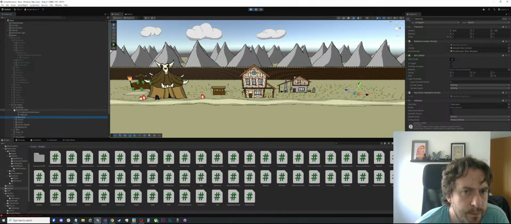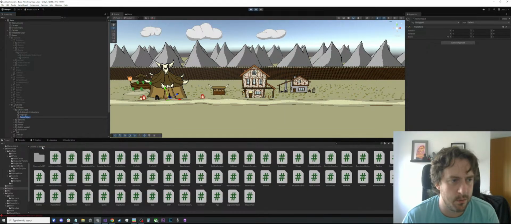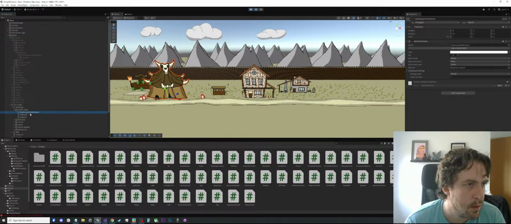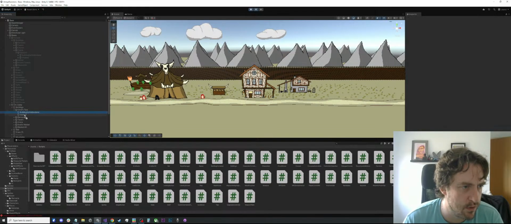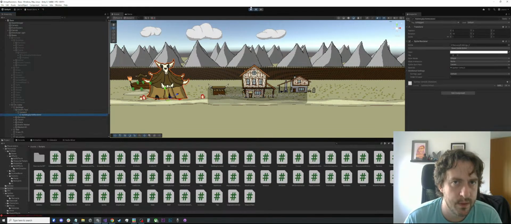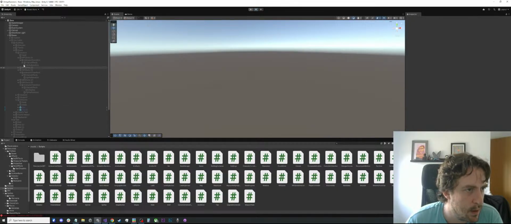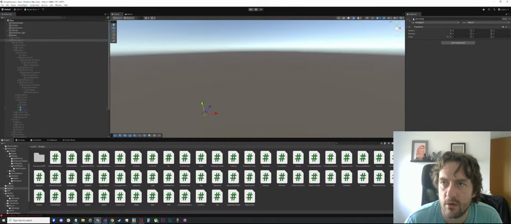Yeah. So these all need to be set up in the same way. So Chief's tent has an empty object called version 1, in which this alone lives with its shadow, but we'll sort that out later. Oh, and I'm in play mode, so none of that's actually happening. So switch this on.